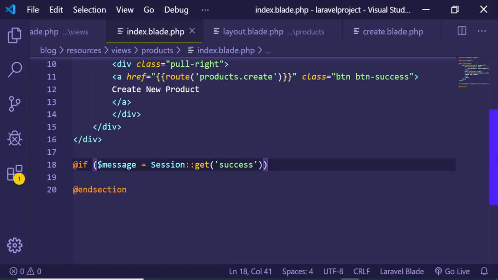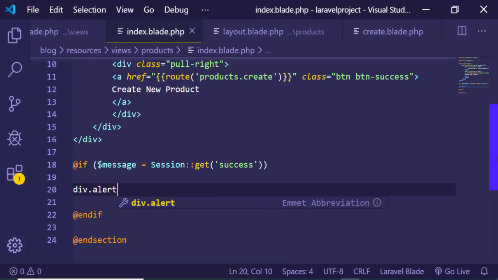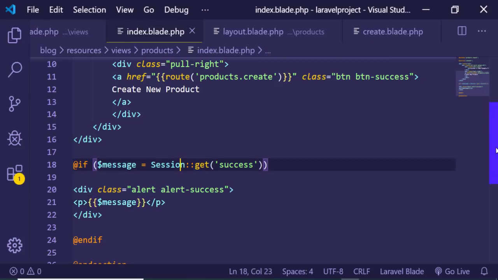If the success message has been set, let me also end the if here. We will be printing the success message inside alert-success. This is just a Bootstrap class. Inside the paragraph we will be writing the message variable like this. So basically this means that if any kind of success message is there, we will be printing it inside this alert-success.